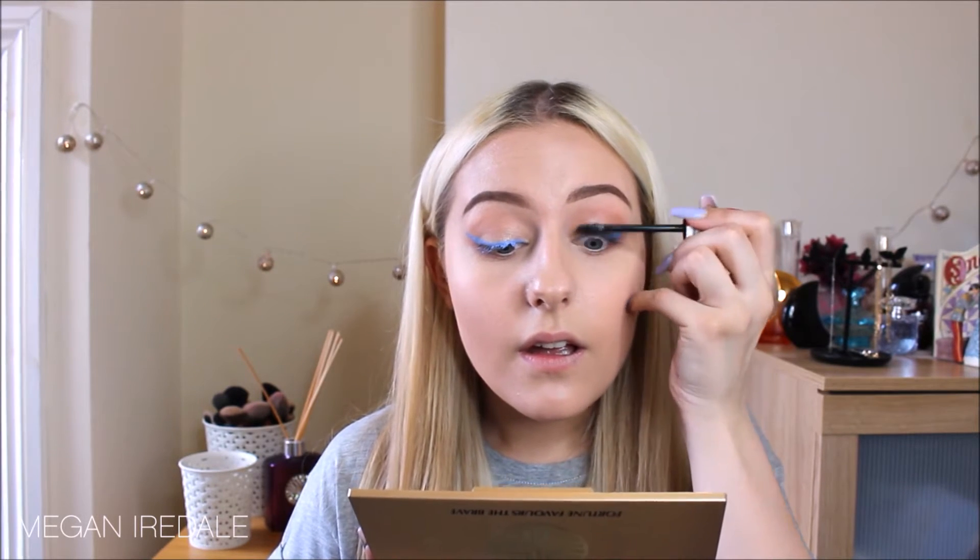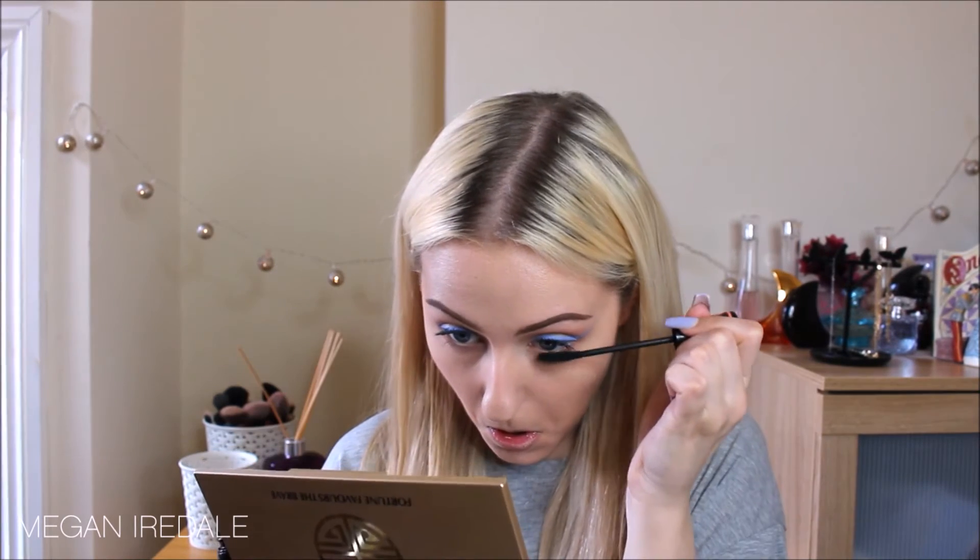Next I'm applying mascara, and I'm going to use two mascaras today. The first is the Revlon Ultima All-in-One mascara, and on top of that I'll use the Essence Lash Princess mascara. I go in with the Revlon mascara first because it's really good for separating out my lashes, and then just before that one dries I go in with the Essence Lash Princess, which is great for adding volume and building length — though it goes clumpy quite quickly once open. Then I apply mascara to my lower lash line as well.